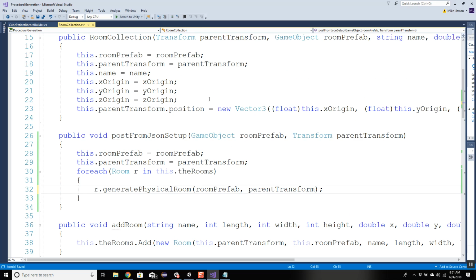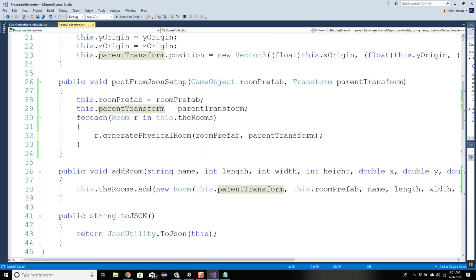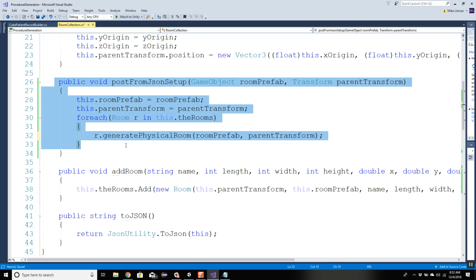And I can do a pretty similar thing to what I did. Well, actually, I'm going to need these guys up here for this. So I can't move these guys out of here because if we are the humans creating a room collection, I'm going to pass it my room prefab and my parent transform. And these guys are going to be used by add room to create that new room. Where this is kind of a special thing that we only are going to use after we generated our array of rooms from JSON.